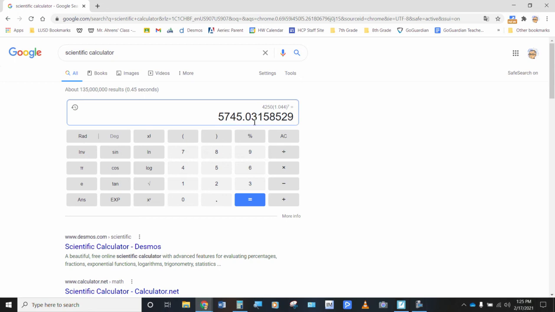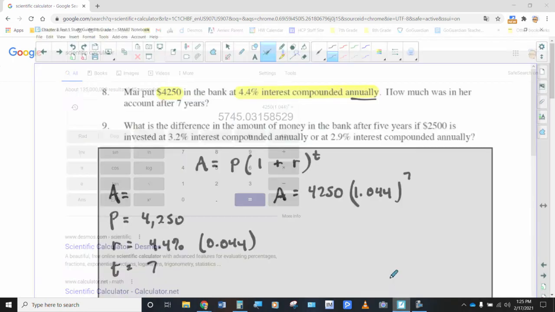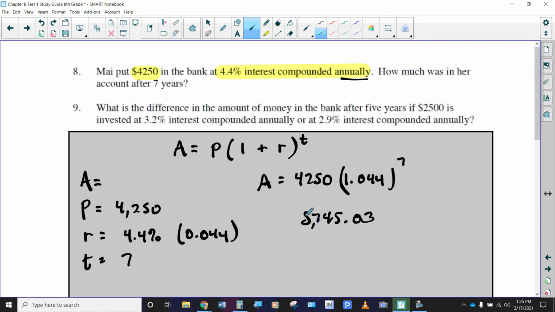We're going to round that to the nearest hundredth, which is the nearest penny. Looking at the digits to the right of it, that's not a five or greater. So we keep this the same. It's going to be three cents. So $5,745.03. Now, if once again, if we want to find out how much interest was earned, subtract away the $4,250 and see what get. So this will be the amount of interest that was earned, 1,495 dollars and 3 cents. That's not what this question asked. This question asked how much would she have in her account? So her account would have $5,745.03.